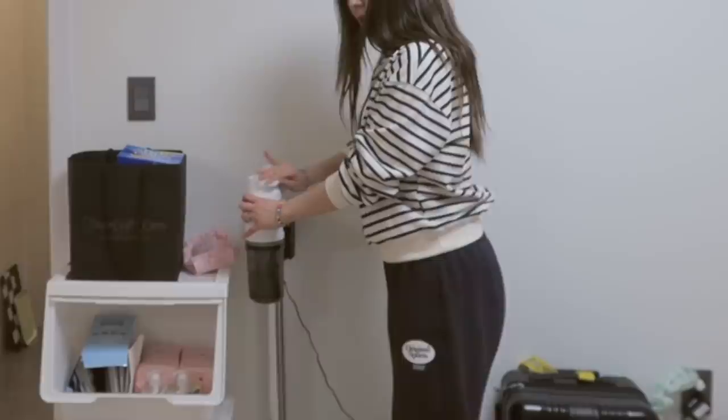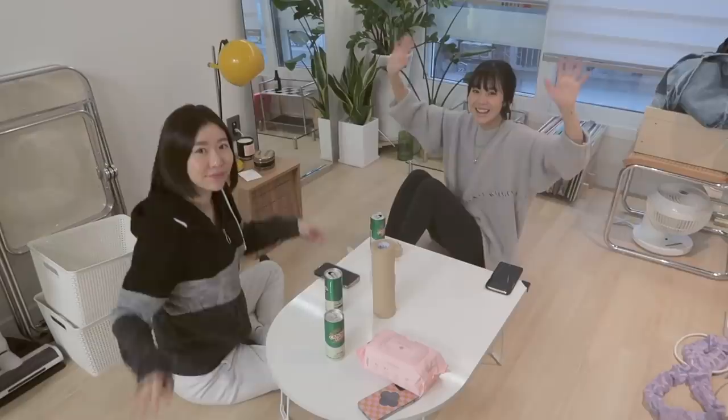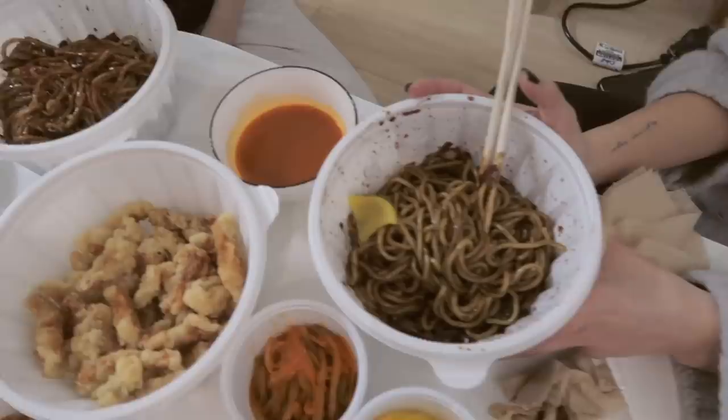Stop, I didn't even wash my face today. No one washes their face on moving day. We're waiting for our jjajangmyeon now. In Korea, the tradition is to eat jjajangmyeon when you move, for fortune. But I got jjampong. We're eating jjajangmyeon for you.